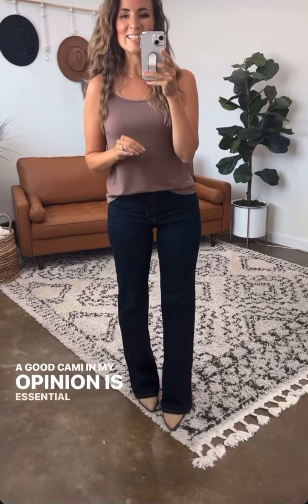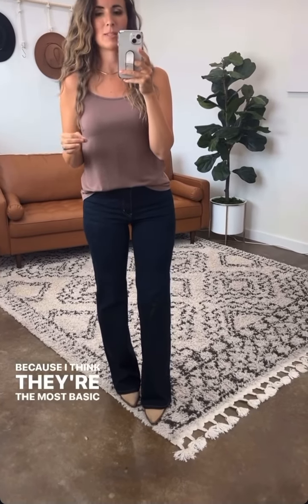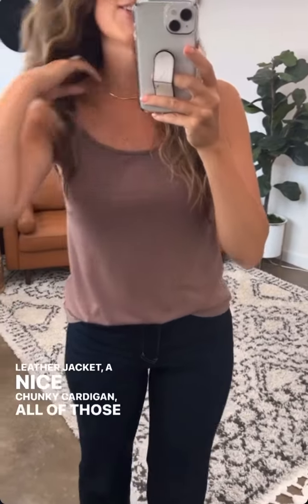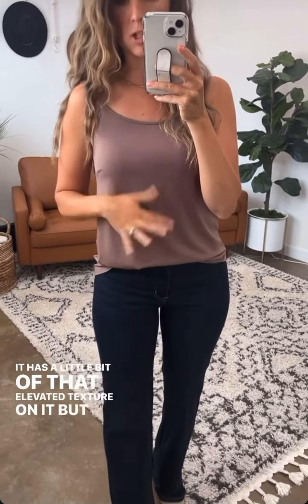A good cami, in my opinion, is essential to fall layering because I think they're the most basic thing I need in my closet to put under a denim jacket, a moto jacket, leather jacket, a nice chunky cardigan, all of those things. So our scoop neck cami is the perfect one because it's made out of the best material. It's nice and stretchy. It's not t-shirt material. It's not just a jersey. It has a little bit of that elevated texture on it, but super comfortable.